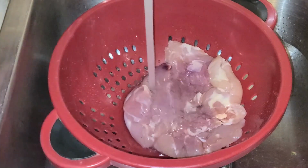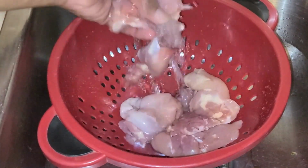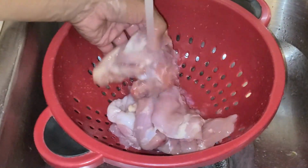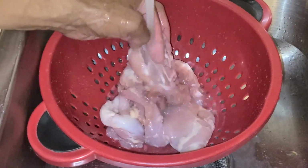And after that, I'm just going to place the Roma tomatoes into this small bowl. Alright, now I'm going to add my boneless, skinless chicken thighs into this strainer, and I'm going to rinse the chicken pieces off with cold water. Now, I like to do this step to rinse off any blood or particles that might be on the chicken. And you don't have to do this step if you don't want to.